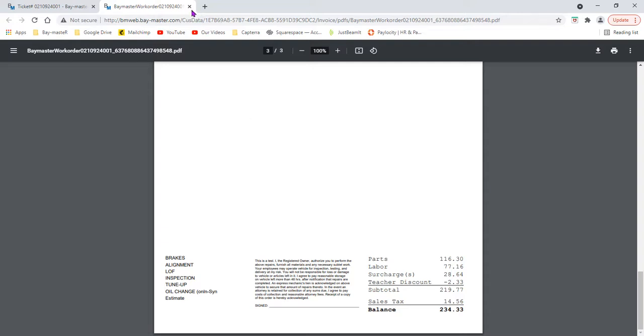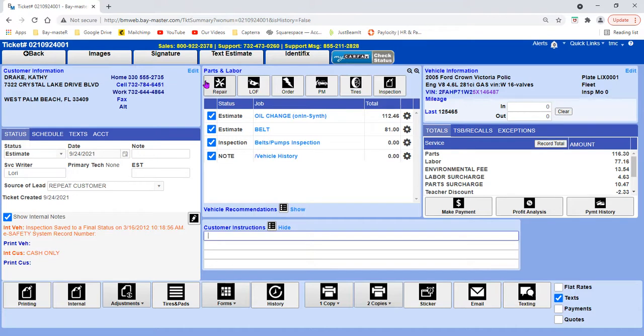So we can close that because that opens up as another tab. You have printing notes that will print on the ticket. We have internal notes for you. Some shops use it if the customer wants them to keep their credit card on file, or something like bad customer.